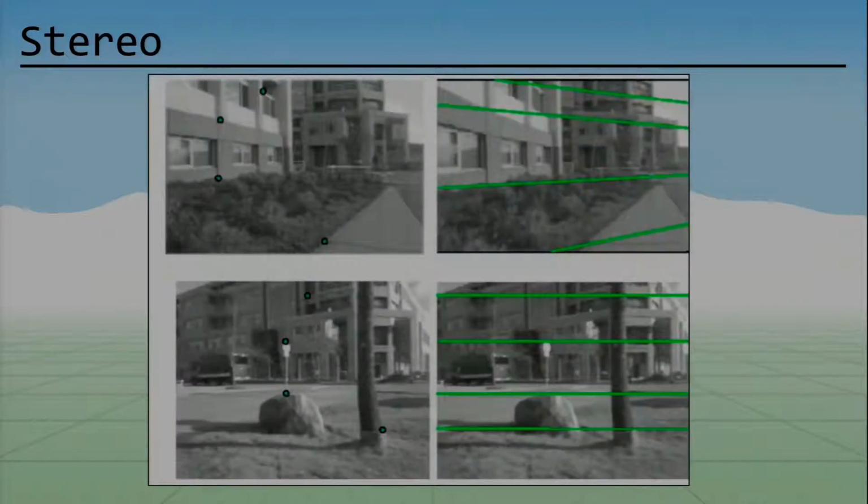Let's look at some more examples. OK, so here we have, again, left and right images. Here are the feature points in our left image. Here are the corresponding epipolar lines. Interesting to note, this one on the bottom here has these lines are horizontal. That seems super handy. Maybe we can make that a thing.